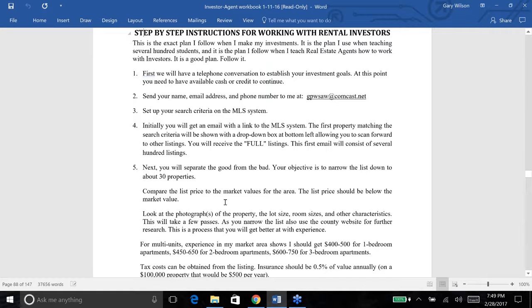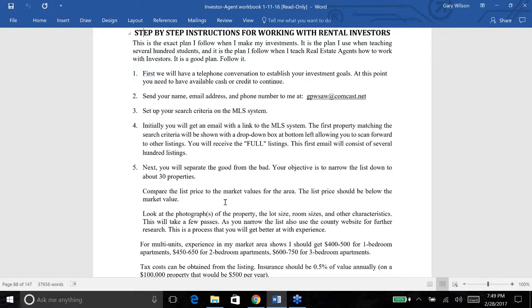Everybody has an idea, every seller has an idea of what they want to sell their property for, and every realtor, every listing agent will put that figure out there on the MLS, or they'll, through some channel, through some effort, they'll determine what their list price or asking price is for the property. Now, that's one piece of information that in and of itself is absolutely meaningless. It's just what they think they're going to get for the property, or what they would like to get. It's not what they're going to get. However, relative to other pieces of information, it is very relevant.